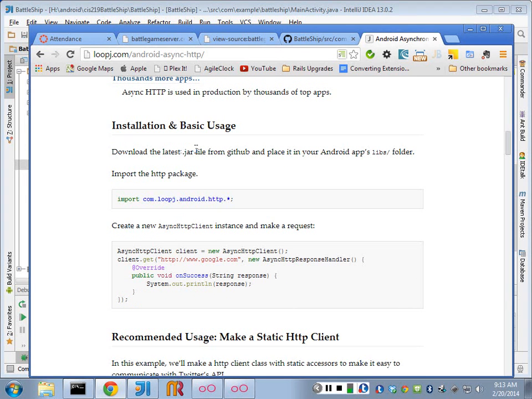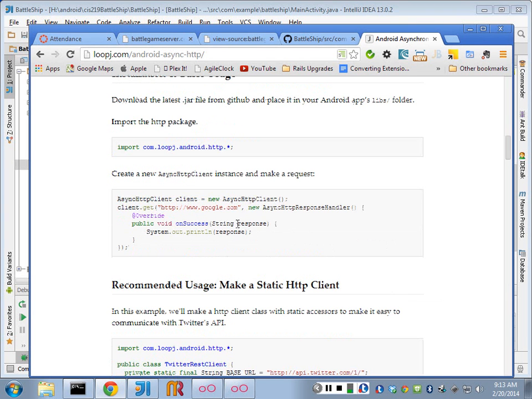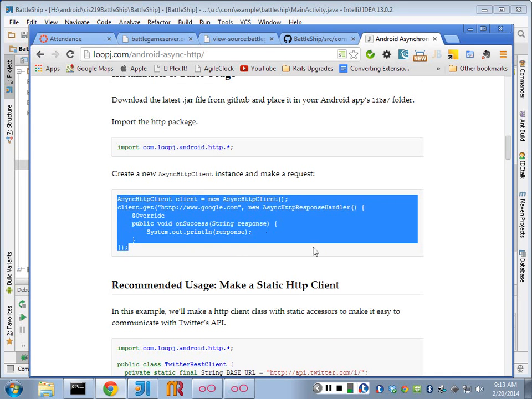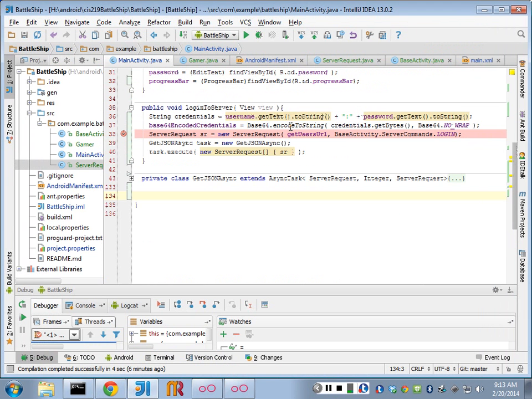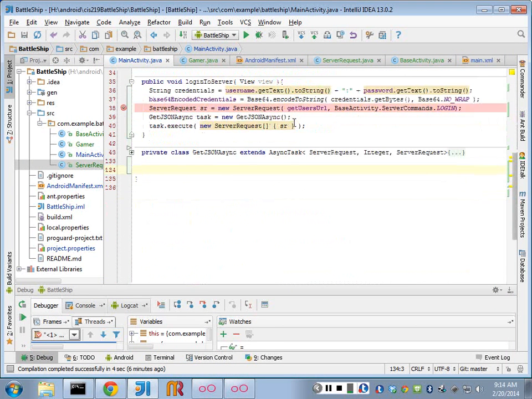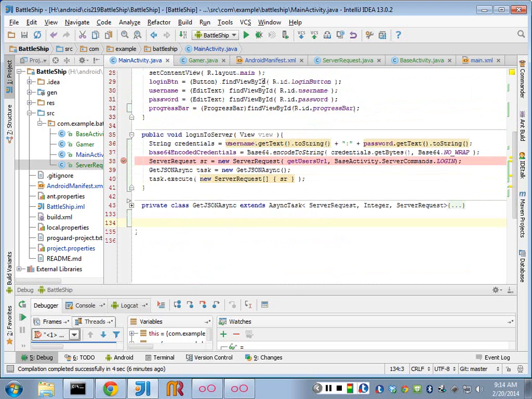We just have to download the file and import the package, and then this is all the code we need to write to go and get data back. So much simpler. Just so much simpler. But I wanted to show you that whole async concept because, first of all, I spent 4 or 5 days on it, so you have to suffer through with me. But also a lot of the tutorials out there are using that async. That's the standard way that Android and Google like you to do it.